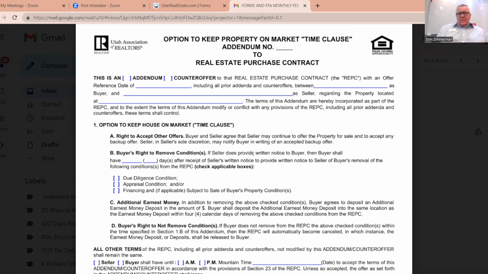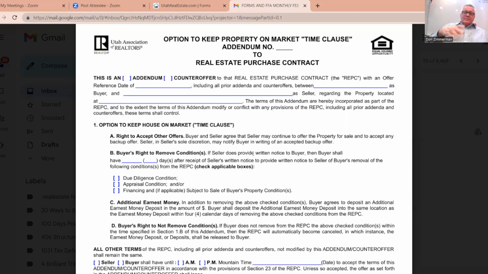This one is you're accepting the offer, but leaving it open so that if you get another offer, you can bump them out if they can't remove their contingency. With the backup offer, you've accepted their terms, and you might do a backup offer with a time clause. If they have to sell a house too, you might say, we want a time clause just in case the first offer fails and you move into the primary position and you still haven't sold your home. We want to make sure we've got a time clause on it so that we can still market it to maybe find somebody that doesn't have a contingency.